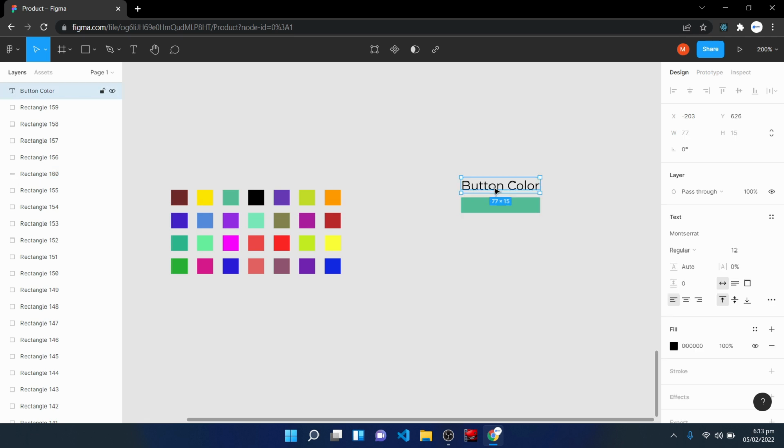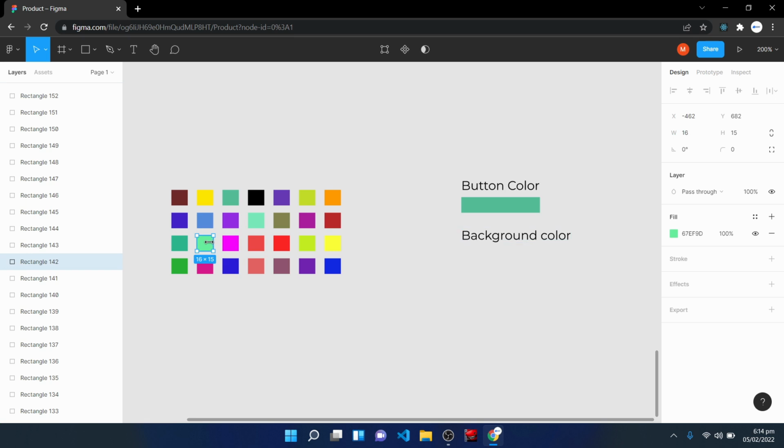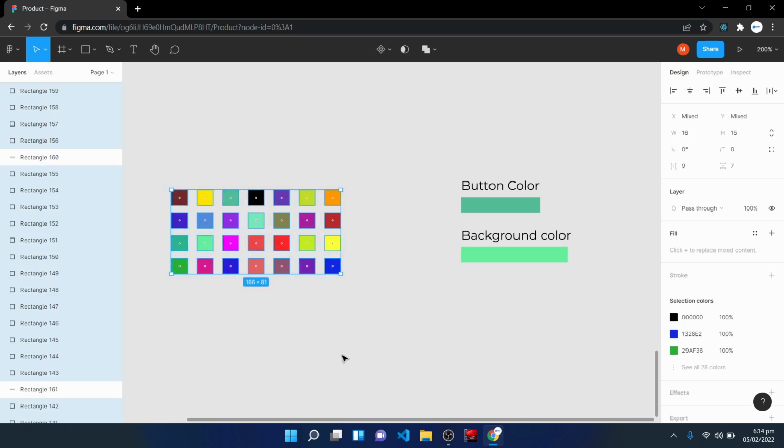Now, let's say I want to create another color rule, I would come here, I would say, background color, and let's say for the background color on the app that I am about to design, I would like this color here to be used as the background color. So it means that I have gotten a color that will play the background color role. And take note, I got it from these color options that I created.